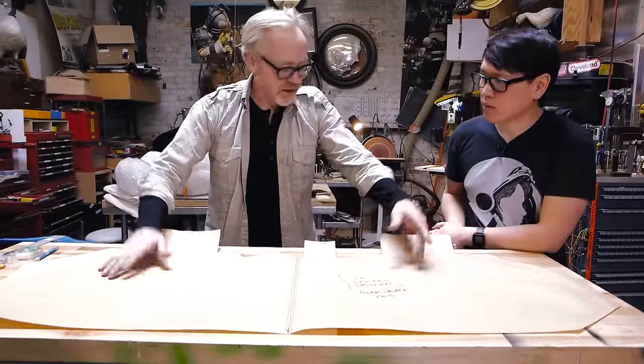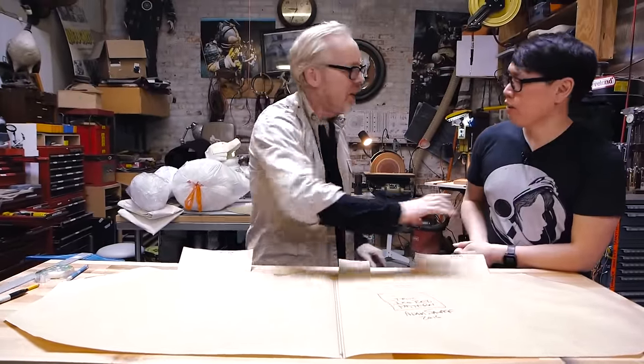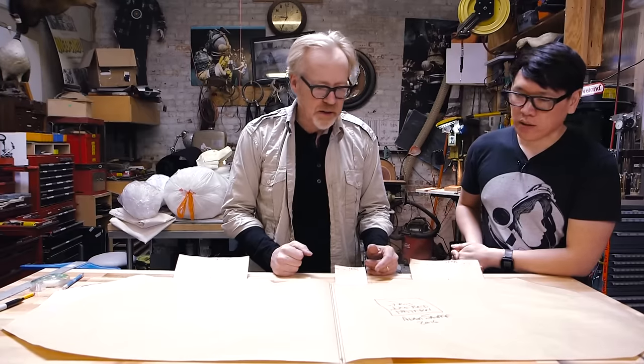But the reason there's only one pattern when there's many more pieces of fabric is because the top and the bottom are effectively identical. And the walls are just 4 inches of fabric. So I'm basically gonna cut out 1, 2, 3, 4 pieces of this fabric, cut out these three things, cut out a bunch of 4-inch border, and then I'm gonna sew it all together.